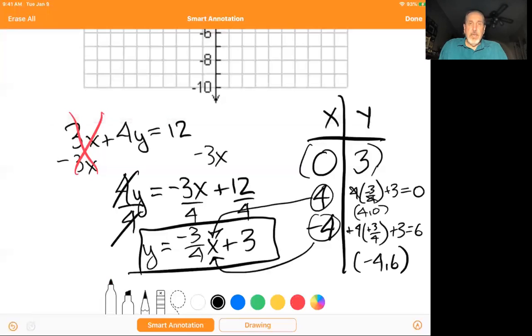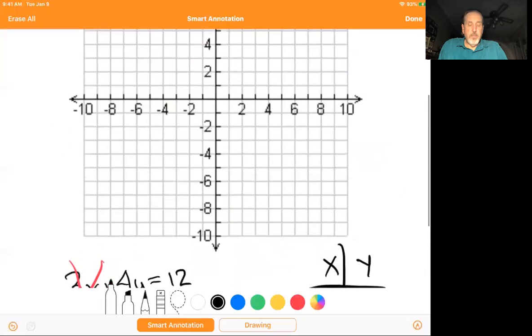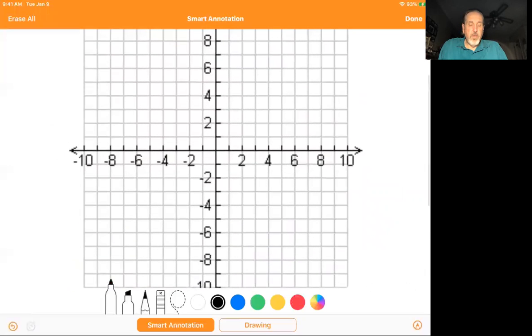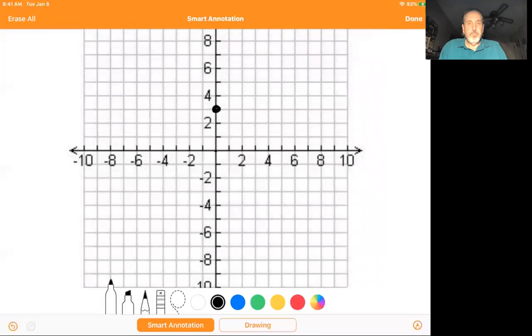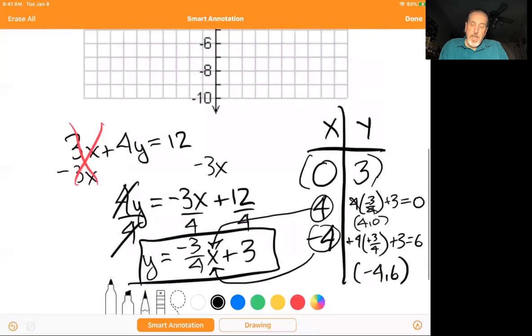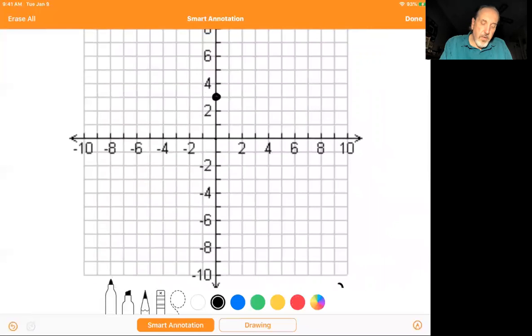So now, if you're following along, I want you to jot those 3 ordered pairs down because I'm going to scroll up and we're going to graph them. I'll probably have to scroll back down to remind myself of what they are, but if you just write them down, then you can refer to them. So the first one is 0, 3. So we always start at the origin, we don't move left or right, and then we go up 3. So we've got a point right there. That was nice. The next one is 4, 0. So starting at the origin, we move 1, 2, 3, 4 units to the right, and then we don't move up or down.